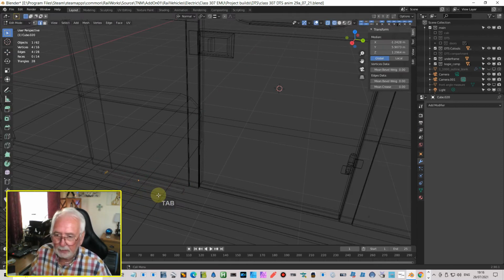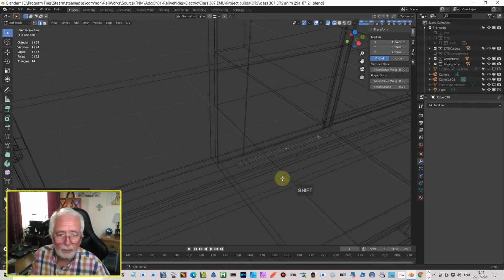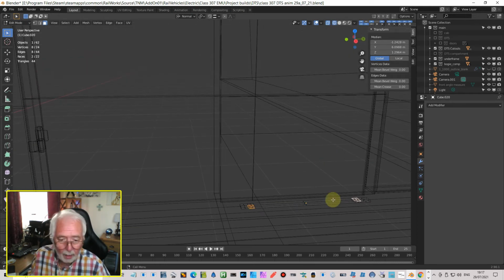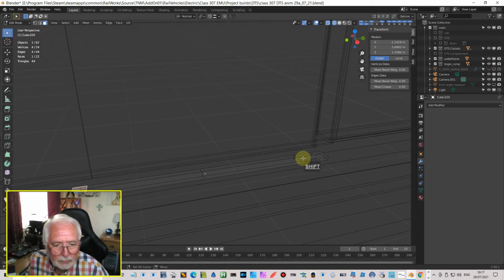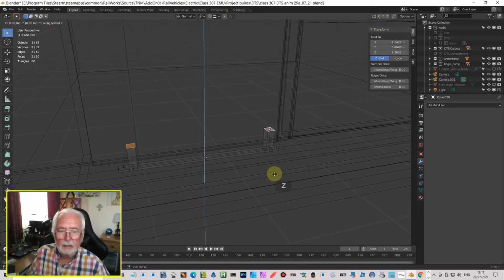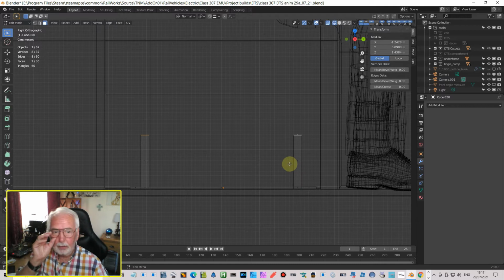I suppose I could do both sides here and just judge it. It doesn't have to be exact, to be honest. Let's have a look at the other one. There we go. Okay, so face mode. Okay, let's select these here. Make sure, if I selected, I may not have selected the top there. No, I didn't. Make sure we're selecting the top. That's it. And E and Z. Okay, up we come. Right, there we go. Yeah, they look round about right, actually.